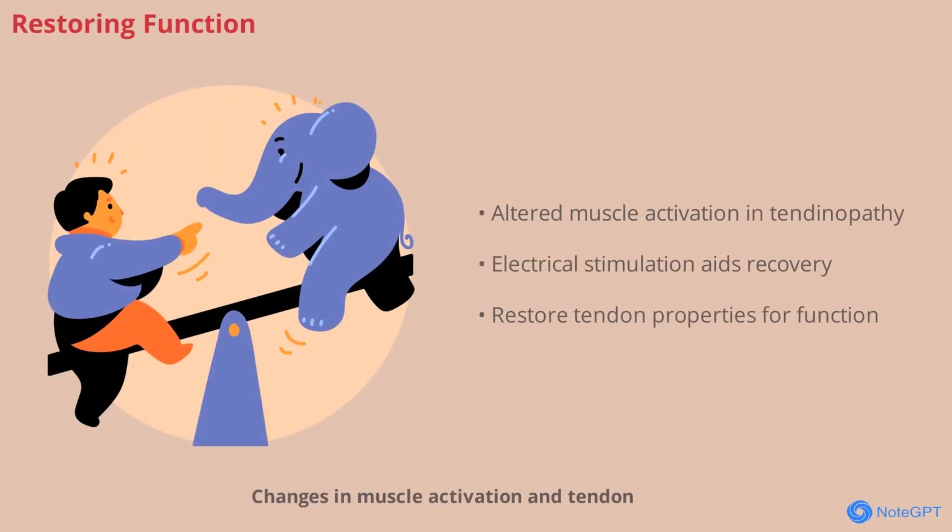Changes in muscle activation and tendon mechanical properties are common in tendinopathy. In patellar tendinopathy, reduced voluntary quadriceps activation is observed. In quadriceps tendinopathy, altered activation of the four muscles may underload or stress shield the pathological area. Neuromuscular or functional electrical stimulation can help restore muscle function and ensure adequate loading across the tendon. The goal is to restore tendon mechanical properties and improve performance, recognizing that healthy patellar and quadriceps tendons differ and may respond differently to injury.